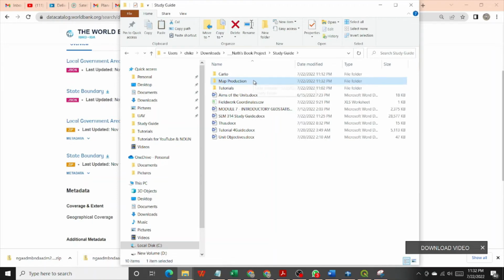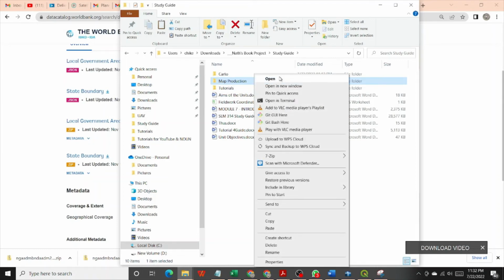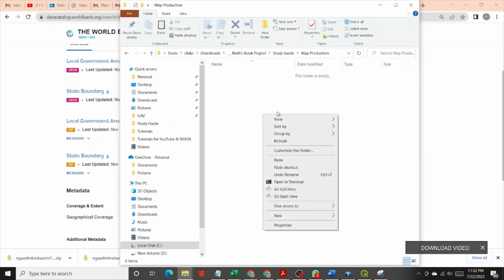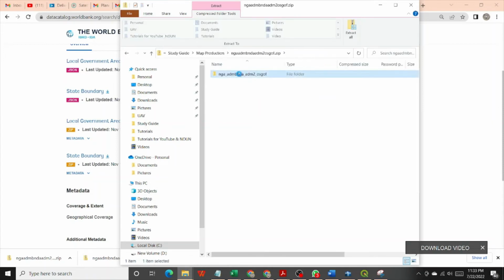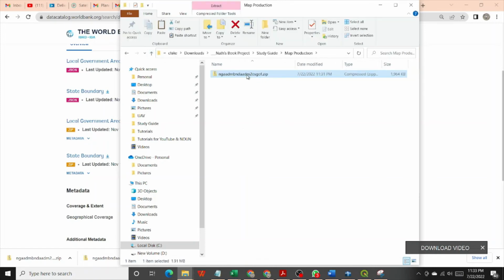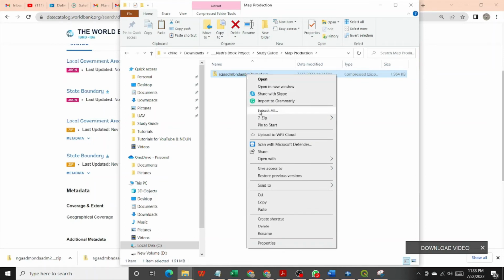Now open this folder. You can double click on it to open, or you right click and click open. Then paste the zip file that you copied, which is already here now. Now you need to unzip this to be able to use it. You can easily double click and open and then copy this folder and paste it where you want to paste it, but ideally you might just right click on this and select extract all.